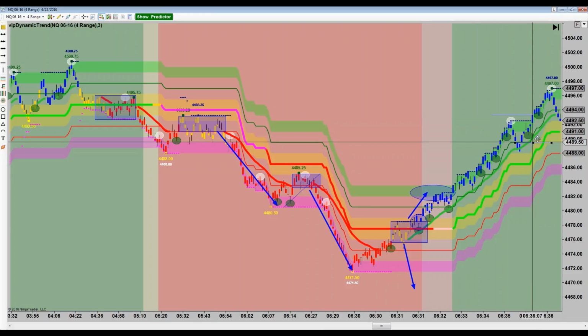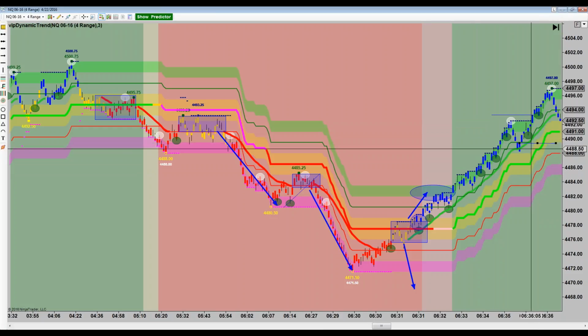Now, why do we say 2 levels of stops in the room? Why are there 2 levels of stops in the room? A lot of times you'll hear tight and loose stops. What is that referring to? Don't you just have one stop? Wouldn't there just be one stop for a trade? Why do we have different places to put stops?